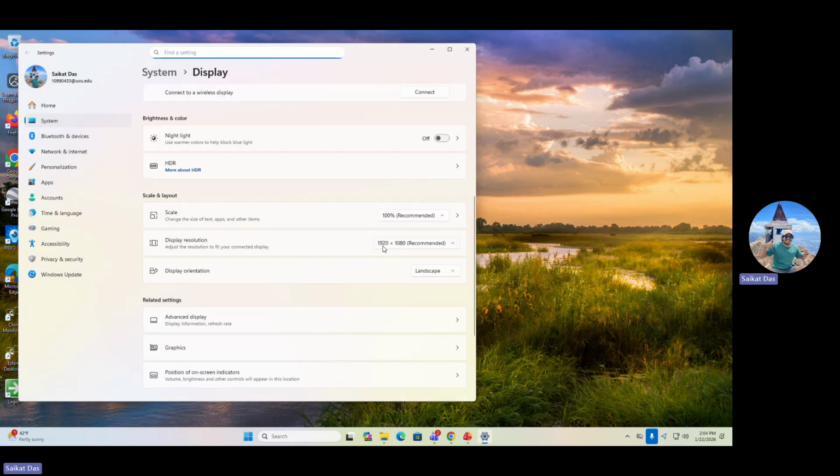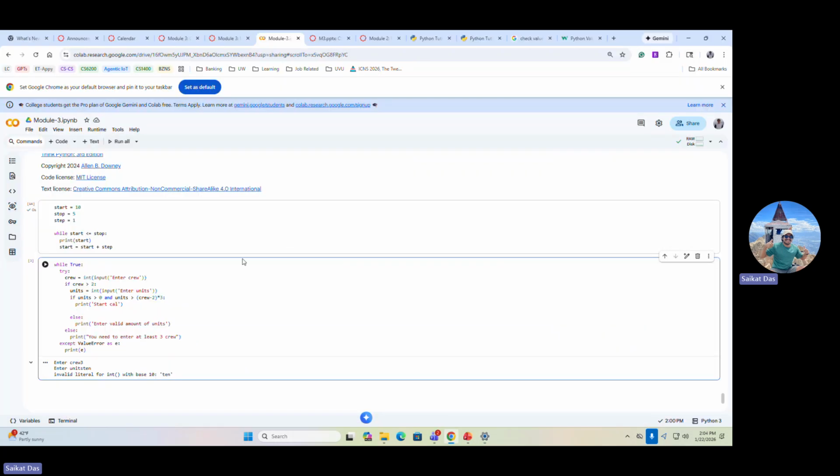You can see a 1920, 1080. That means there are 1920 rows, and in each row there are 1080 columns. If you are starting with 0, 0, the last one should be like 1920, 1080. In between, you can see any number. So how can you represent those numbers? Well, it's 2-dimensional, X and Y. You can write 2 loops, a nested loop, to represent these 2-dimensional things.